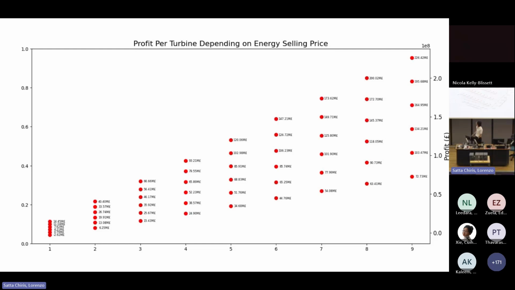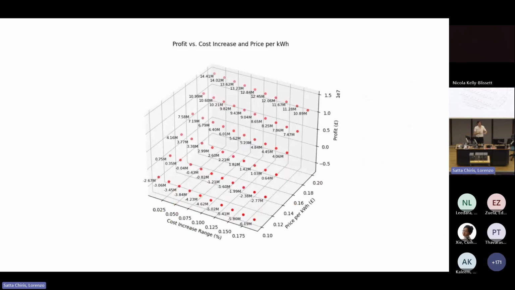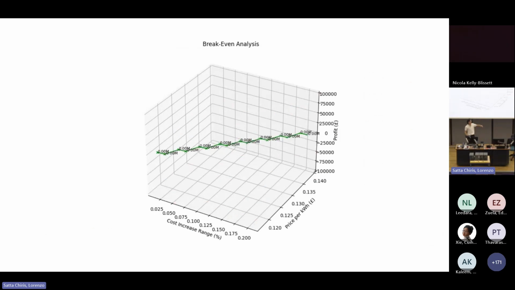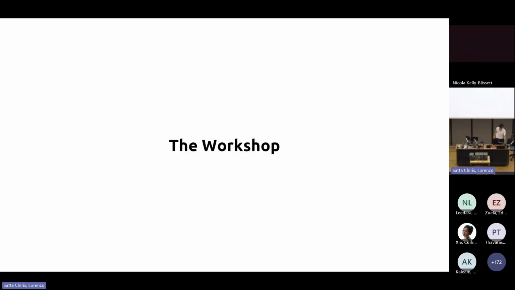I can do that and go in multiple dimensions, and then also find how I can break even. For instance, having a list of all my costs and all my profits and how they interact with one another, I can find what values I need to break even. So how many items at what price should I sell in order to break even. So that's a little bit about the session.